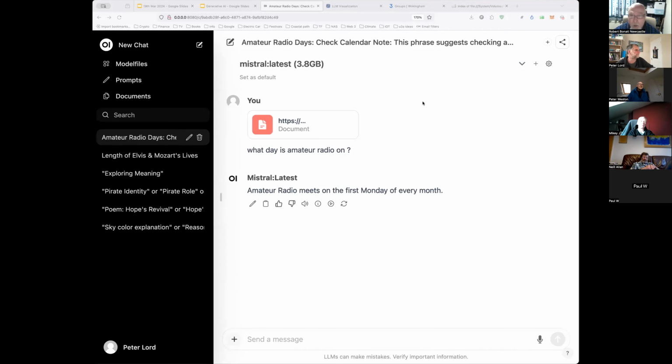Robert, you've got your hand up. Yeah, I don't want to be too picky here, but I don't think you can live shorter. You can live longer, but I'm not sure you can live shorter. And that came up in your answer. Oh, I see what you mean. You're thinking about the accuracy of the response there. Yeah, the one on the Elvis.